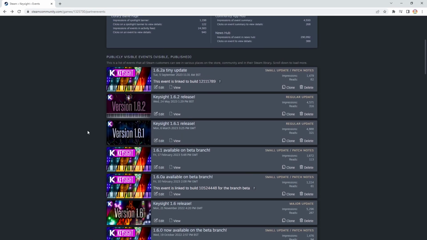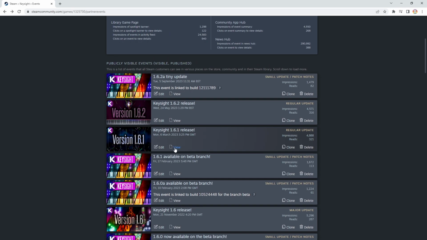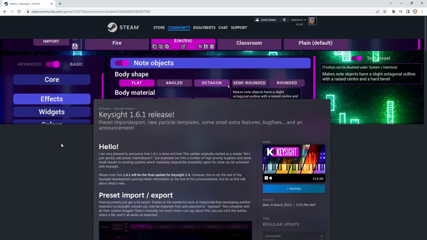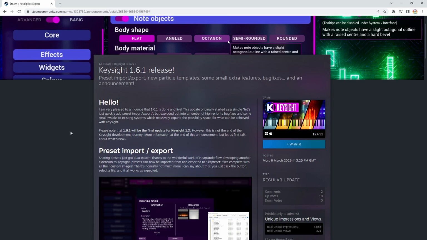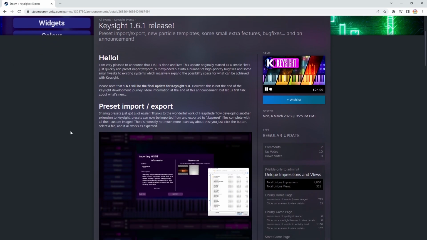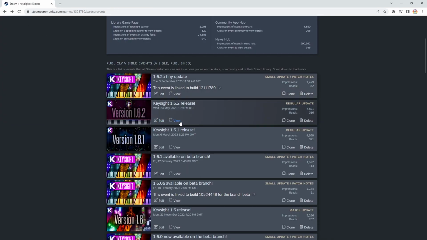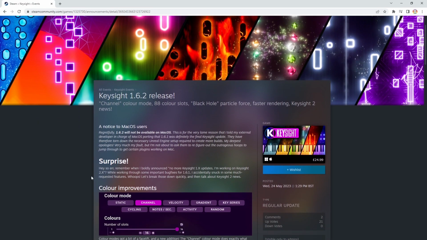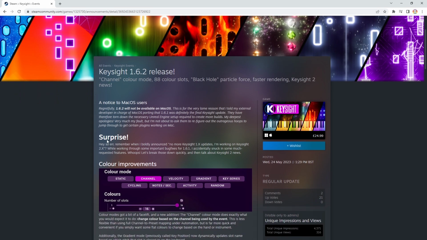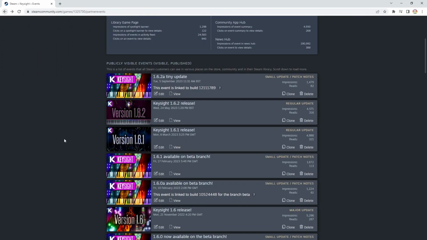Right, and then finally, Keysight 1.6.1 was intended to be the final version for Keysight, to the point where I told my macOS developer who handles the porting over to macOS to tear apart the setup to make any more builds because we didn't need it anymore. So he did. And then I decided that I'd make another update and then I couldn't release it on macOS. Whoops. That's my bad. Apologies still for that.